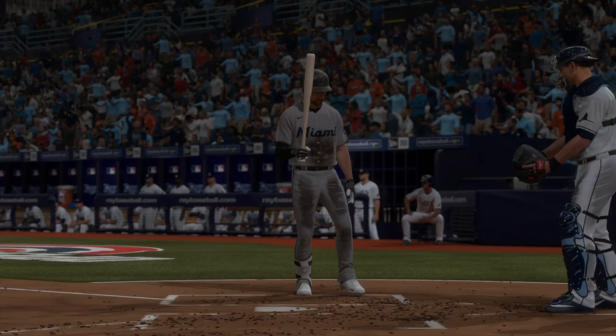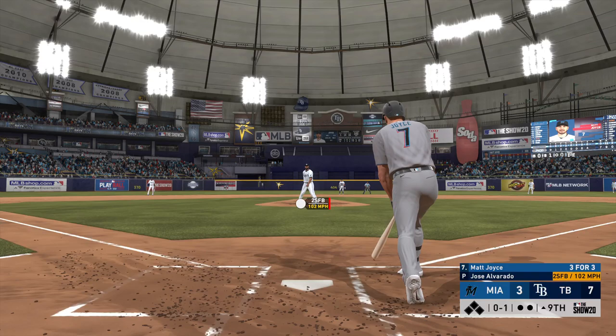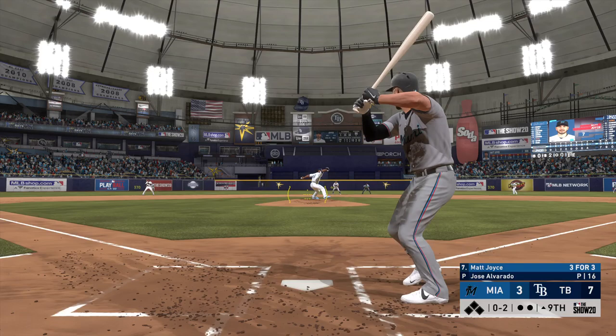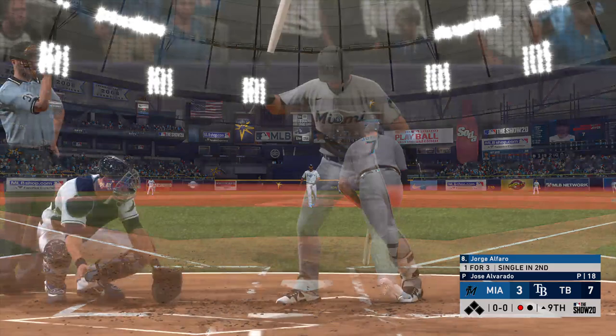Striding into the box, Matt Joyce. And he's working on a three-double game right now. He's set and the pitch. And we kick off the ninth inning with a swinging strike here. Nothing in one. Gotta love a reliever that comes in firing bullets, and his fastball is a good one. Ready with the 0-2. Maybe trying to back him up a bit there with the fastball. And a swing and a miss. Good pitch there for the first out here in the ninth.